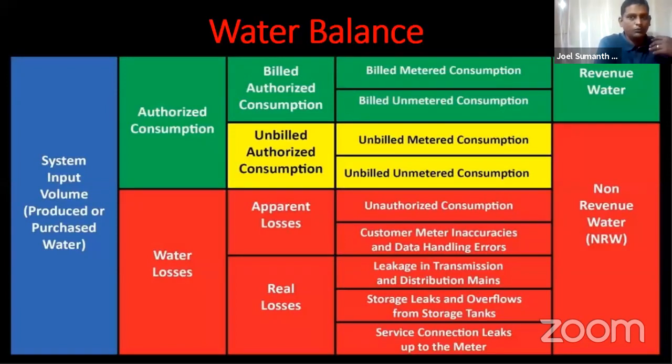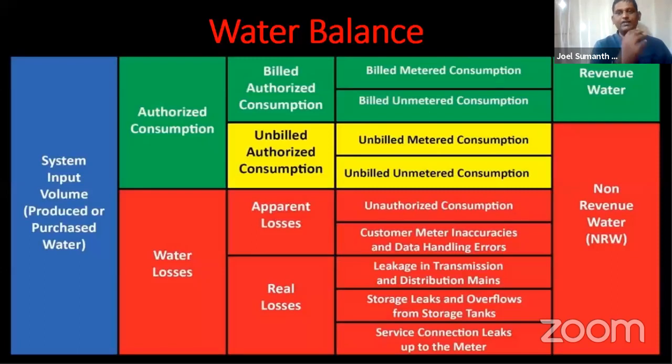Usually governments take the responsibility of supplying water, and to supply water, the government spends a lot of money on sourcing water from different sources, treating water, supplying water, and even discharging water. So finally it comes down to preparing what is called a water balance. A water balance basically talks about, if X amount of water is supplied into a system, what is the share of revenue water and what is the share of non-revenue water.